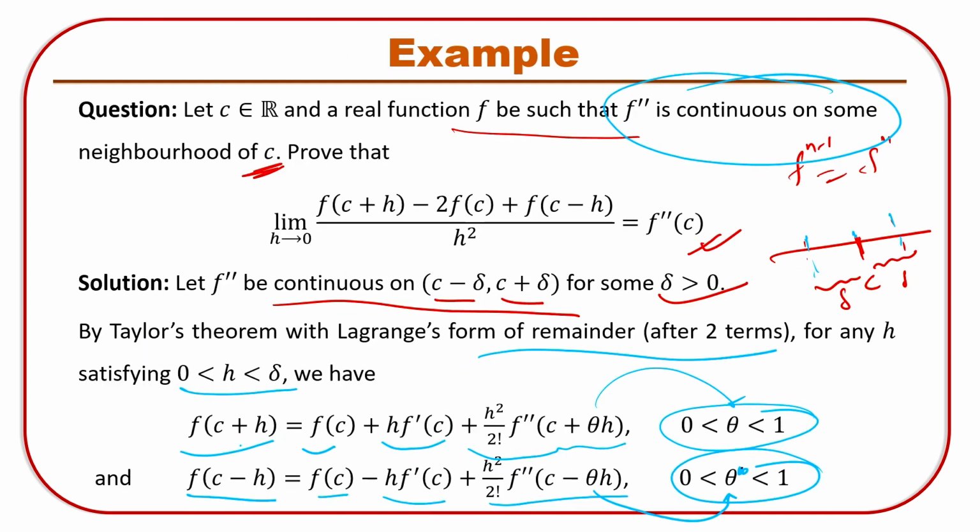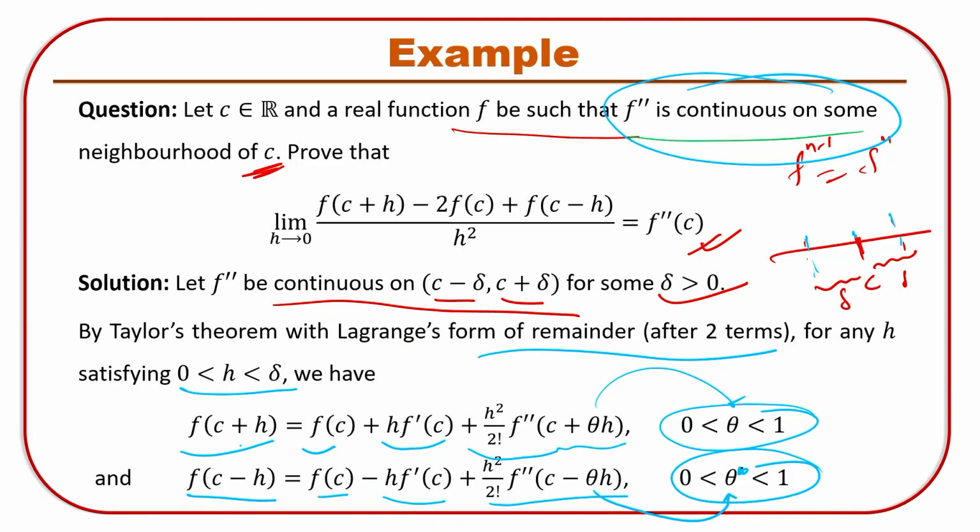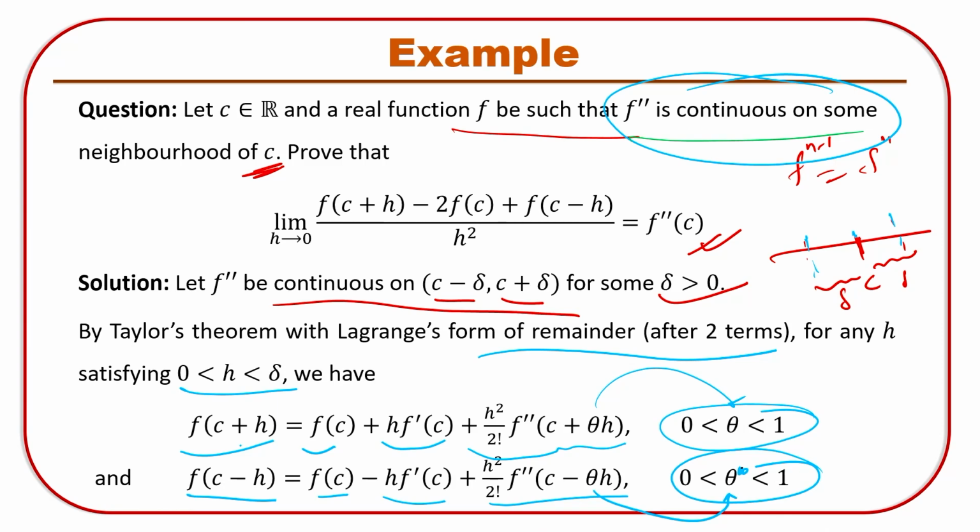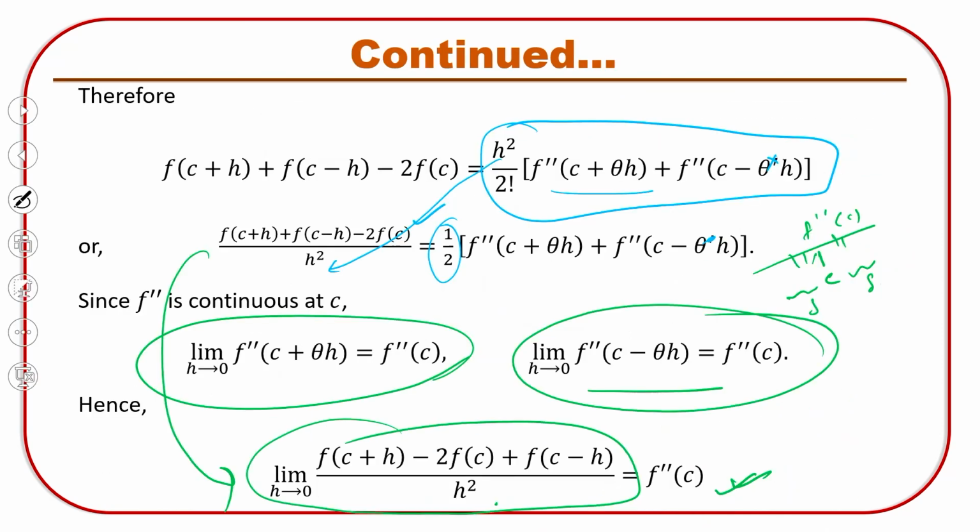That is a good theoretical question. In proving a result about a higher derivative of a function that is continuous in some neighborhood of our point C, it is important to understand that it is only possible due to Taylor's theorem with the Lagrange form of the remainder for the second term.